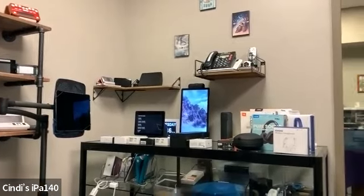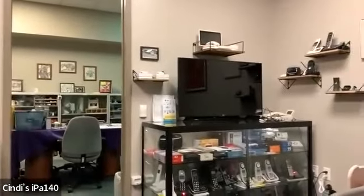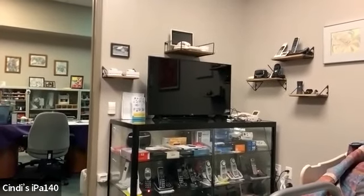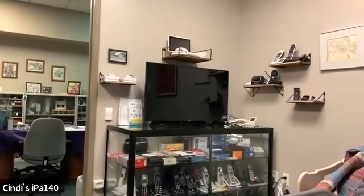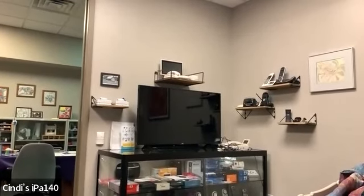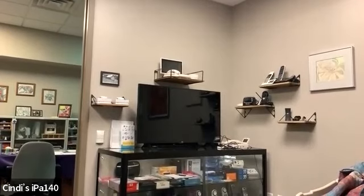But one of the other things that we did is over here, we bought a television and we put it on top of a cabinet full of devices for hearing loss. So that cabinet has all different devices that you can use to compensate for hearing loss. But we wanted to get the Amazon Echo to control the television, and we didn't realize at first that it actually requires a second hub in order to have full TV control. So by itself, the Echo can only turn on the mute, turn off the mute, and turn off the television. So you do need additional equipment to operate your television with it.